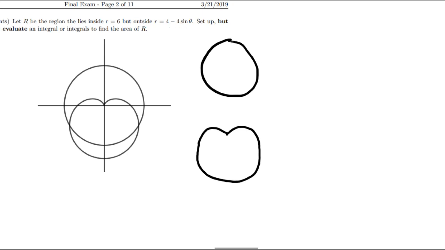So r equals 6, the radius of the first one is 6, right? So we can use our equation, pi r squared, to find the area. If we plug it into our calculators, we get pi times 6 squared, which gives us approximately 113. The reason why we don't use a full decimal value is because a lot of the time when you're working with pointy shapes, it can leak out the remaining decimal values, so we don't want to work with that. We just want to approximate, so we have a rough idea of where we're headed.